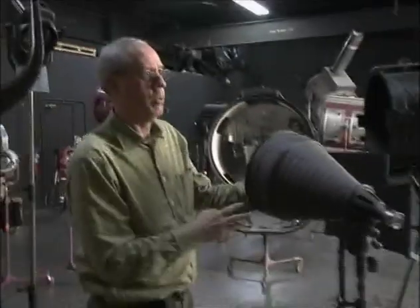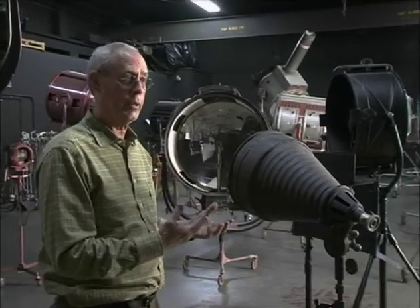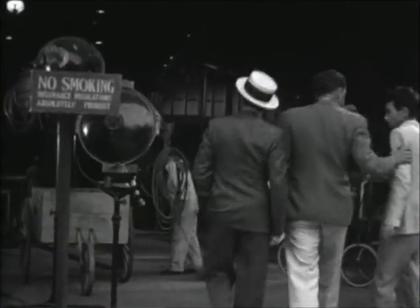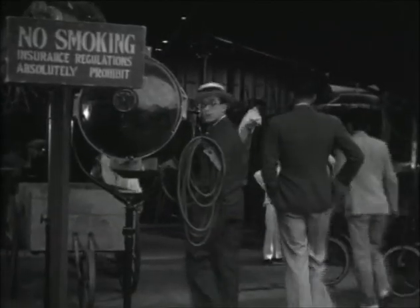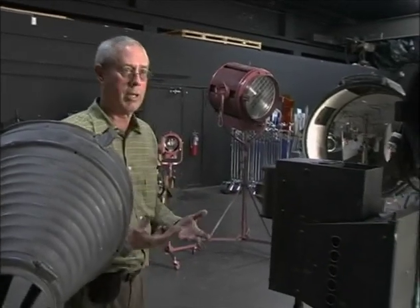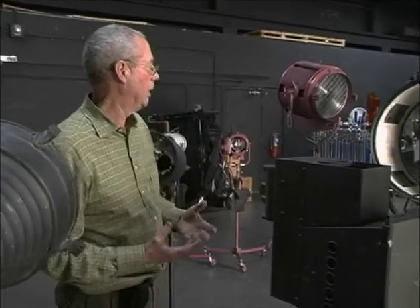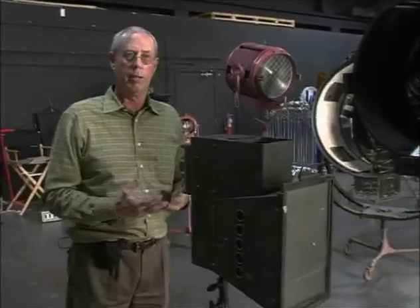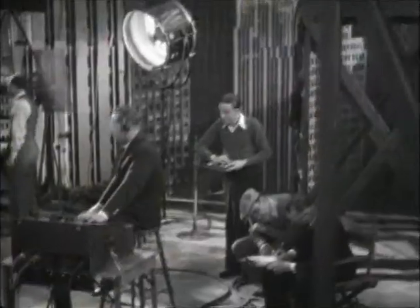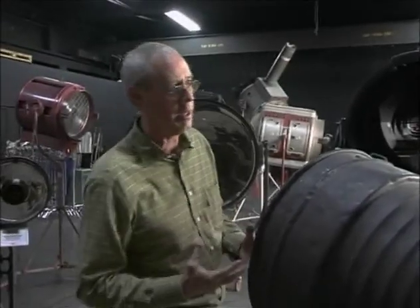The lights you see here were mostly used between 1929 and 1936. I've been around all these lights all my life — I've gone through the museum of the company, looking at these lights, reading about them, and dreaming about someday working here when I got older. I've been here since I was 17 years old — 46 years. From 1927 all the way through today, every movie ever made in the United States has been made with Mole-Richardson lighting equipment.